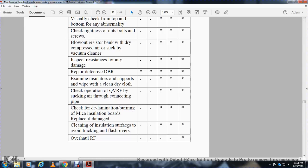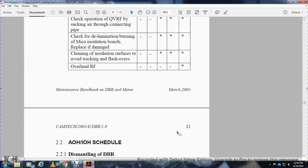IC, AOH, and IOH, work to be done. Overhaul RF: IA, IB, IC, AOH, work not to be done. IOH, work to be done.